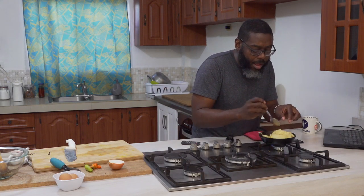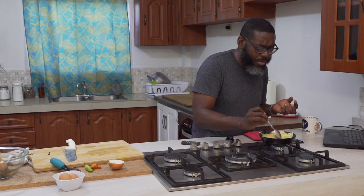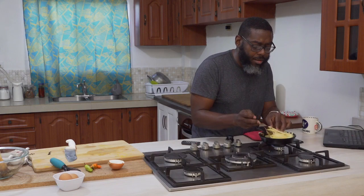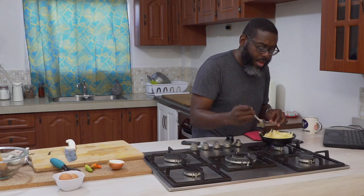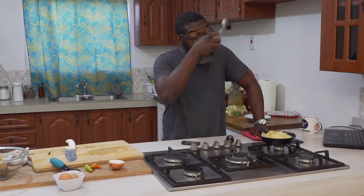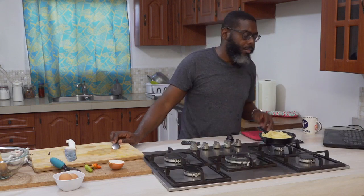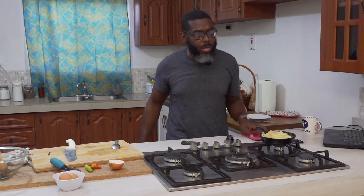I have a recipe for this on the website — it's the sweet potato version that I made about a year ago. This is the more traditional version of the dish. The thing about it is, you don't have to cook the potatoes and onions separately; you could cook them at the same time, but that would have been too much chaos here. So we're doing it this way.